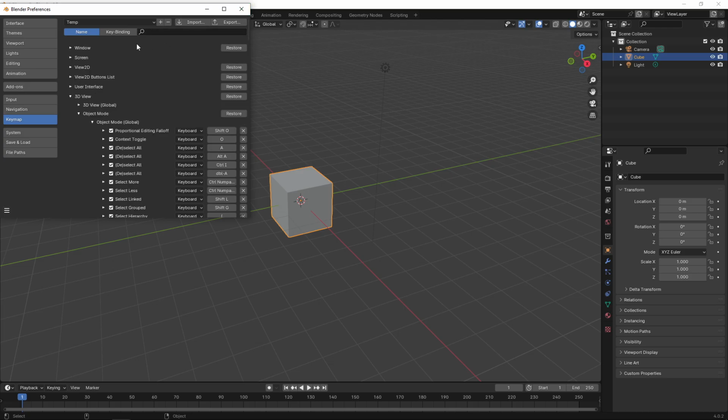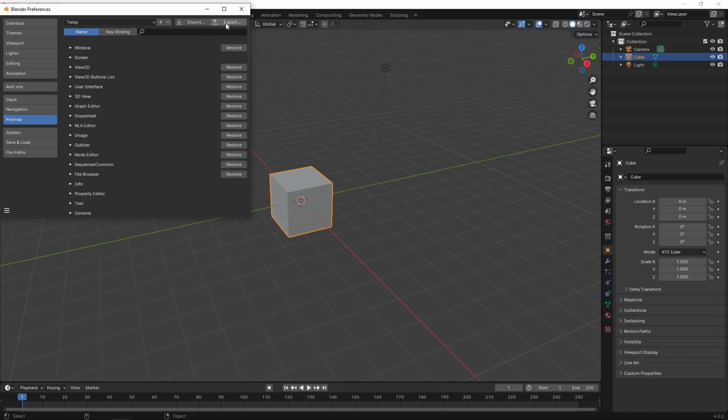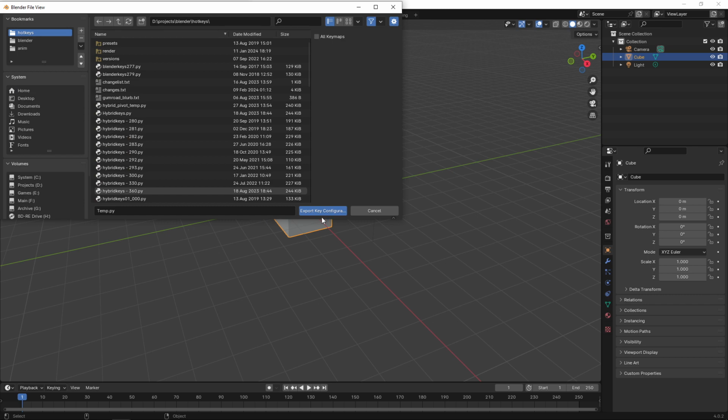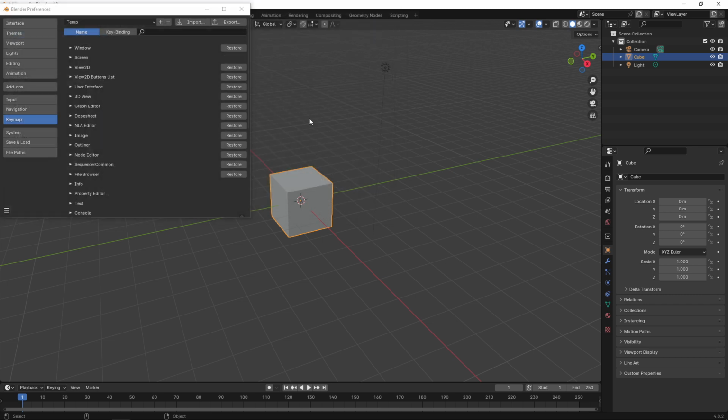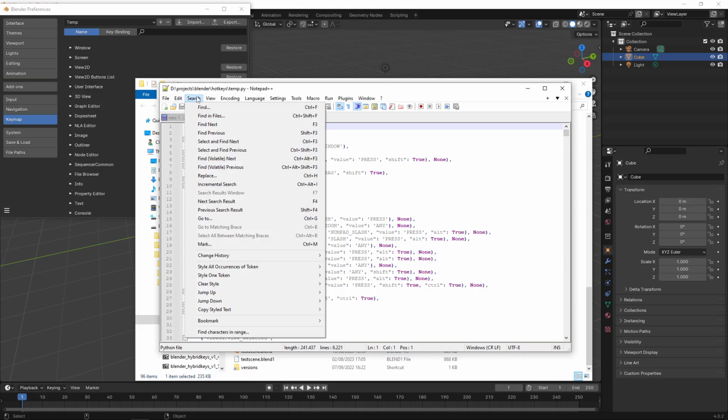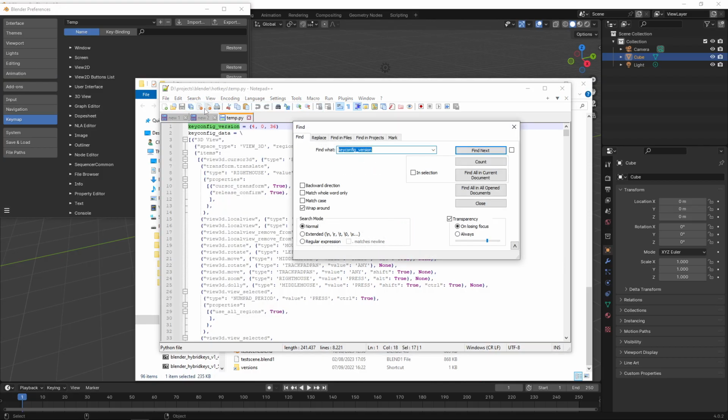So what we're actually going to do is export this to a file. So let's go and save it here, temp. And we're going to open this in Notepad++. And what we're going to do is a search and replace. So go into search, find, and then we open this.